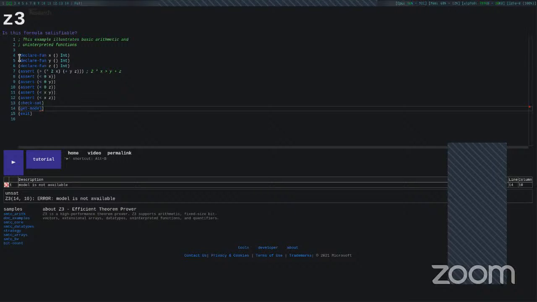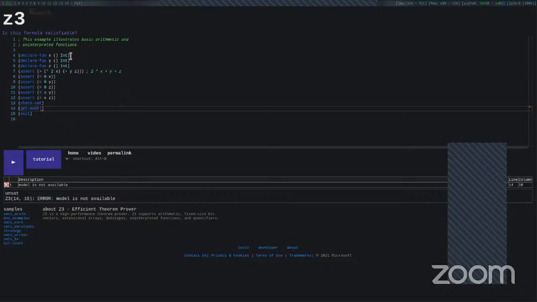This particular format of specifying constraints is called the SMT-lib2 format, and there are multiple SMT solvers other than Z3 as well, and all of them accept this standardized format. This website, riseforfun.com, allows you to write constraints in this format to Z3, and it will check whether it's sat or unsat and give you whether or not the model is available, and so on.